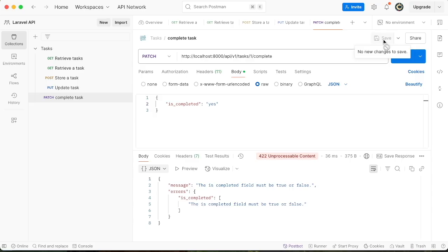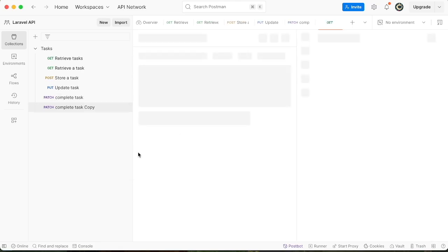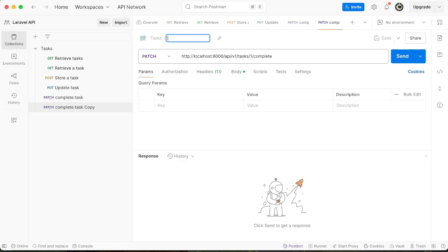Finally, let's test deleting a task. Let's duplicate this request, rename it to delete a task, change the method to delete, and adjust the URL.